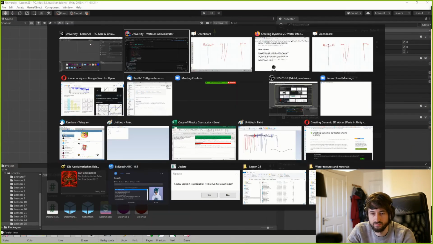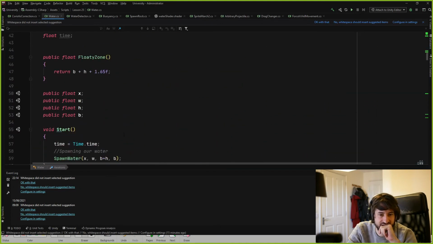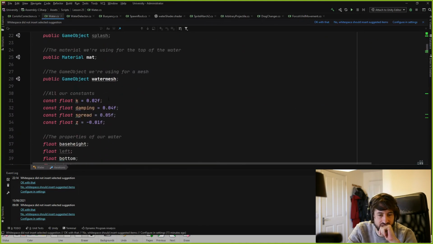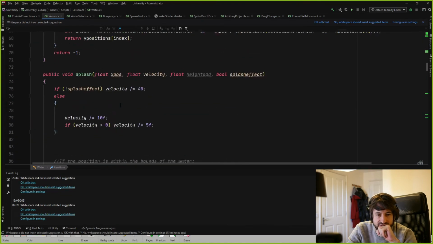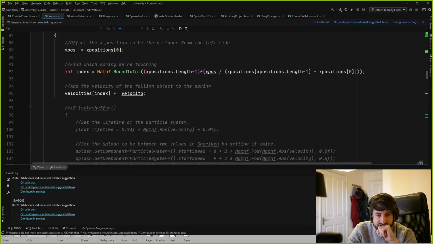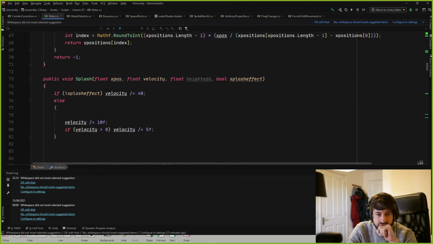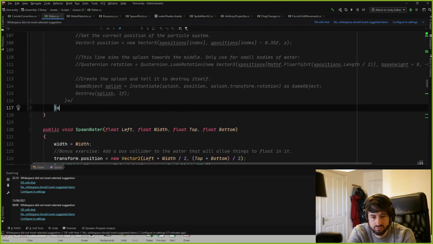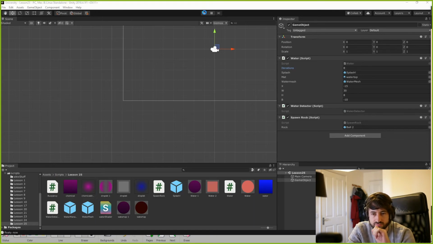So my solution to that, if I look at it, is going to be, well, when it hits, on collision enter, it causes a splash, right? What if in splash I call fixed update? I think that should solve the problem.